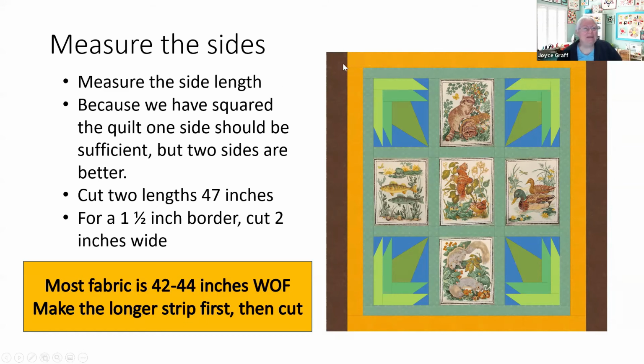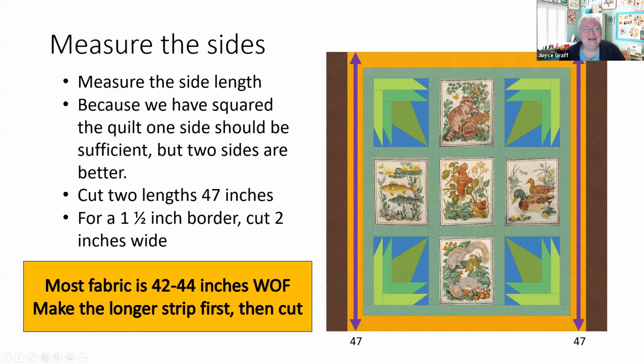No, we're going to do the same thing. We're going to measure the side length again. Because we've already squared it up, we're pretty confident that this gold now is a nice, perfect rectangle. So you can just measure one side. I usually do 2 just for insurance, to make sure I have my head screwed on straight. Once you cut the fabric, you have a different kind of problem if you're wrong. Much better to double check before you cut. So we're going to cut 2 lengths that are 47 inches, and we're going to have a 1.5 inch border this time. So I'm going to cut them at 2 inches wide by 47 inches long.